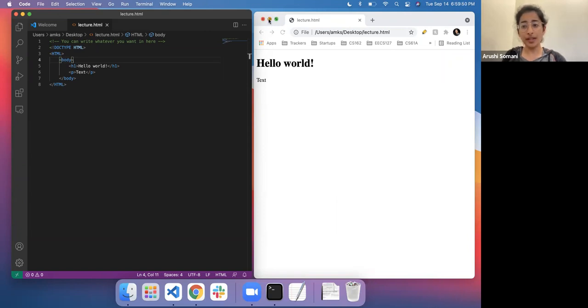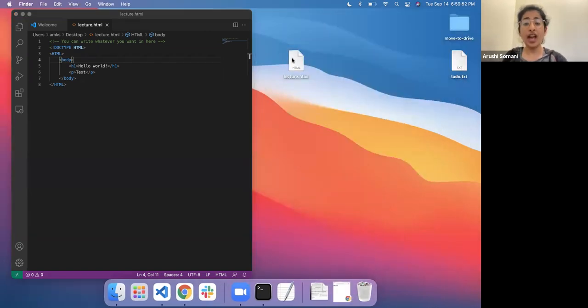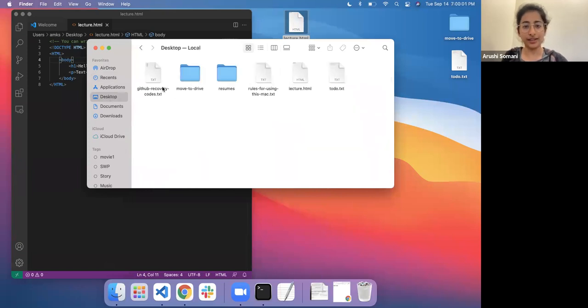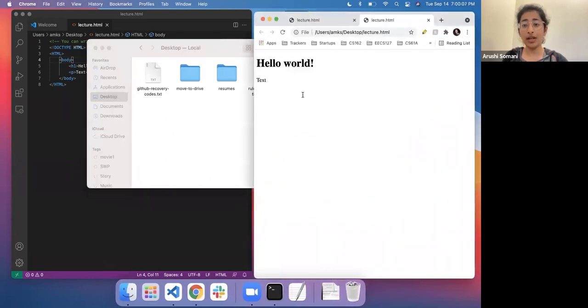And how do you open this file is another very interesting question. You navigate to it right here, wherever it may be saved in your Finder. You can go in your Finder, then look at all of my files, then go to desktop and open up lecture.html right there. So double click this and it will open it up for you. Oh, look, it opened it twice.